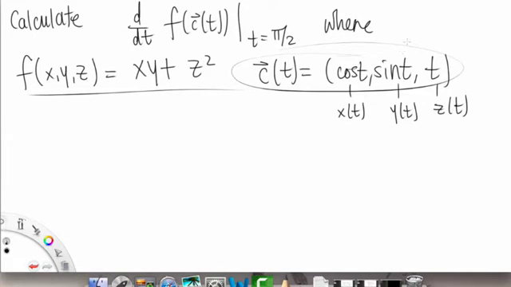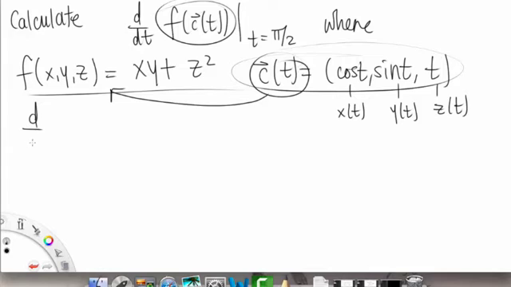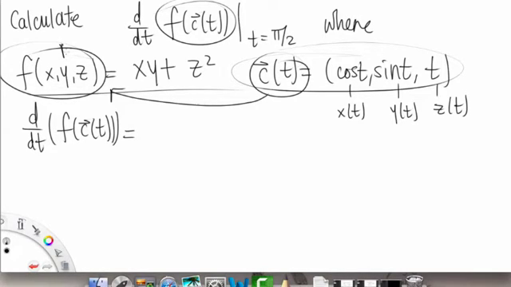So how are we going to compute the derivative of this guy? We have to compose it: stick the c of t, the path, inside our f function, our outer function, right? So d/dt of f of c of t. We're going to use the chain rule, right? So the chain rule would be taking the derivative of the outer, and the outer happens to be a multivariable function, right? I'll label that multivariable, and this is a single variable one over here.